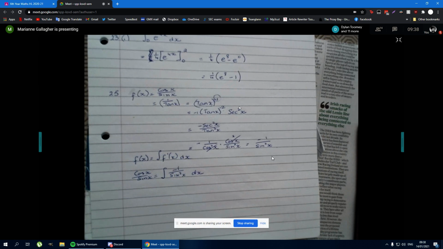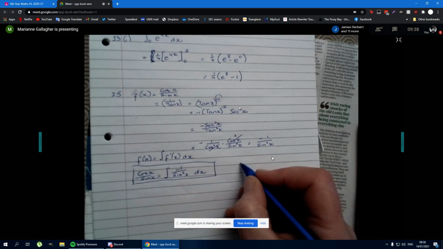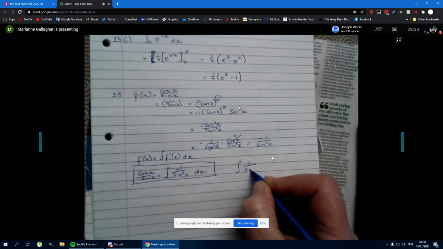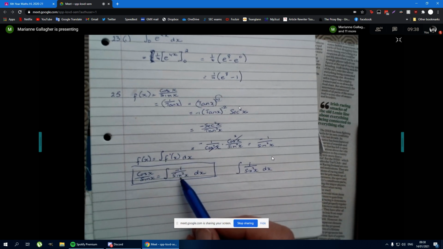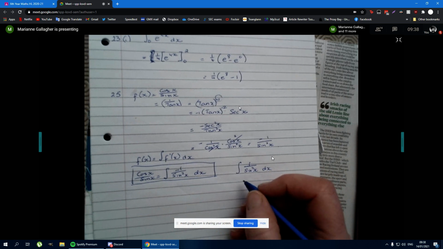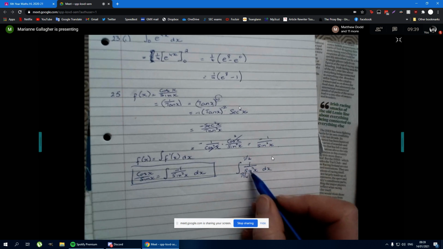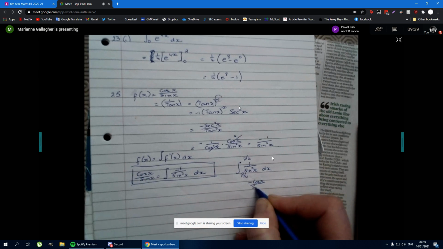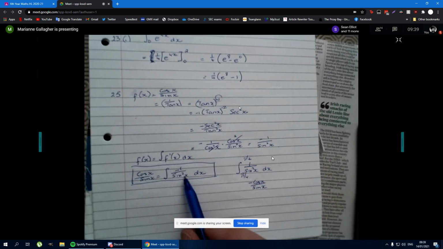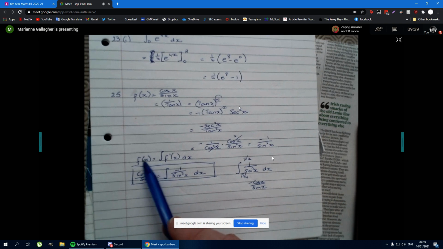So using that, what they're asking us to do, from what we've done, we know this. They're asking us to integrate 1 over sine squared x. So if you compare that to that, you can see the only difference is the sign here. So when I do this integration and the limits are pi over 4 to pi over 2, when I integrate 1 over sine squared, I'm going to get minus cos x divided by sine x. Does everybody understand that? Yeah, because that's your definition of integration.